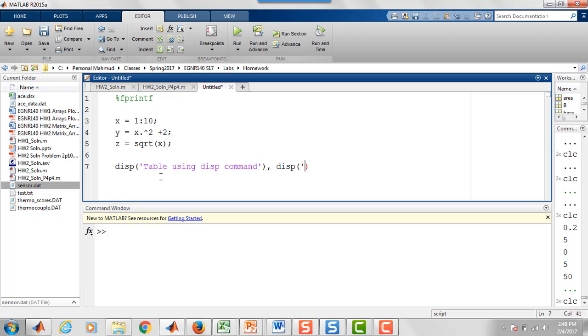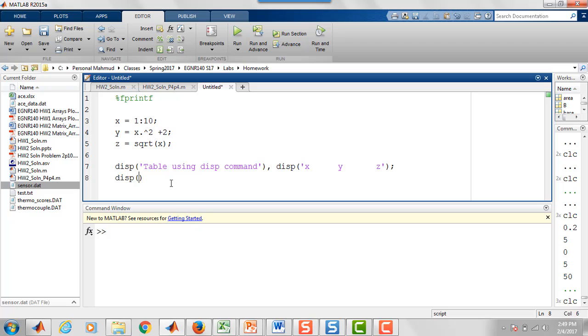And this time I want to put in x, y, and z, so under the quotation would be x and a bunch of spaces, y and a bunch of spaces, say for example z, and put a semicolon. And then display. Remember that this comma or semicolon doesn't really matter, because either way, display will display the sentence that I want to display.